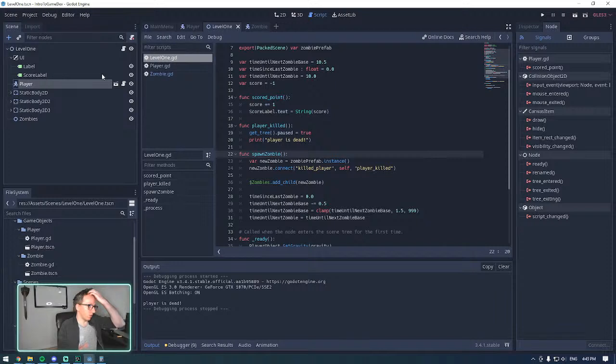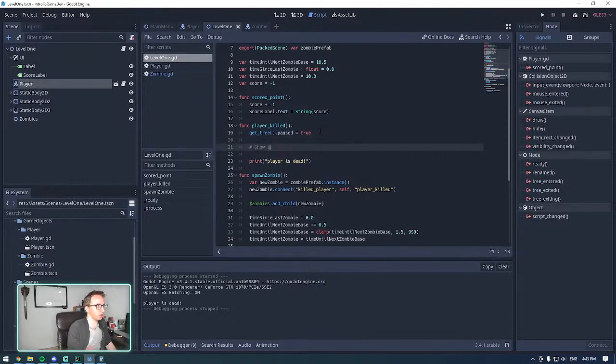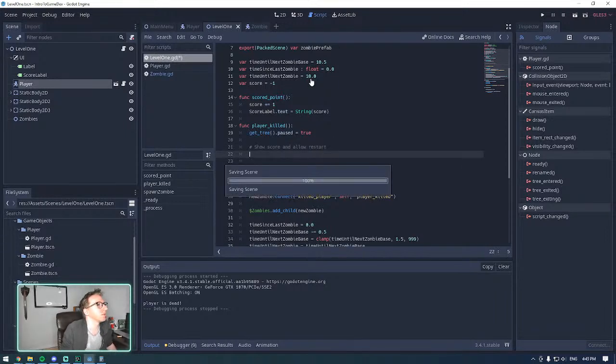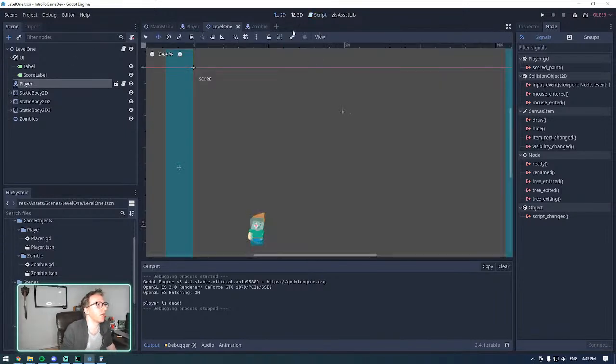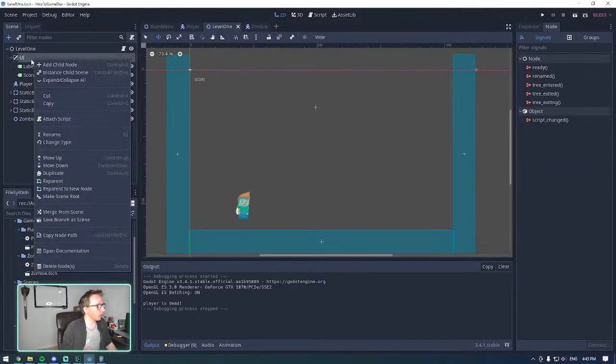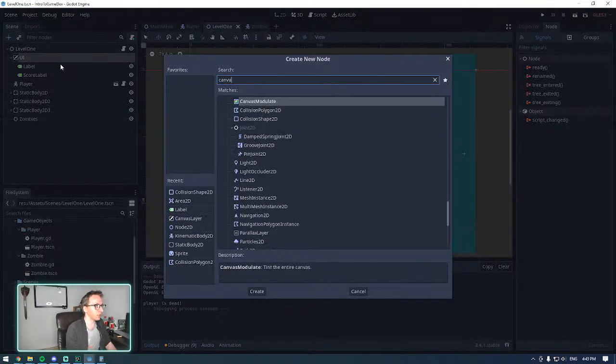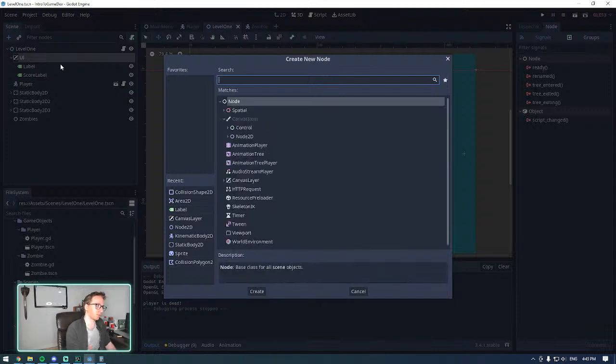So what we will do for that is, we pause the game and we want to show score, and allow restart. Right? So if we go back into our screen, let's design a screen. We're going to add another canvas item, control.